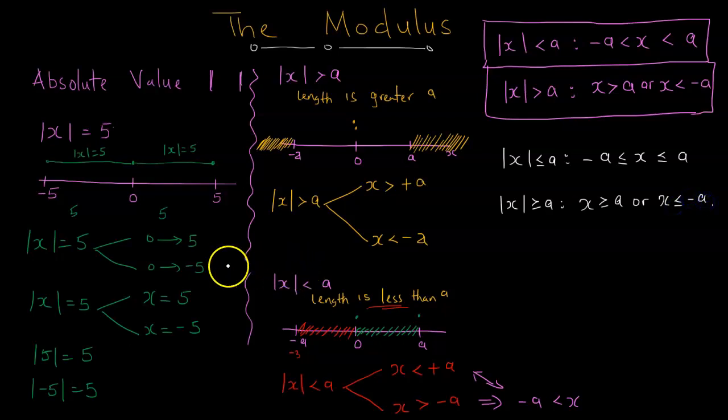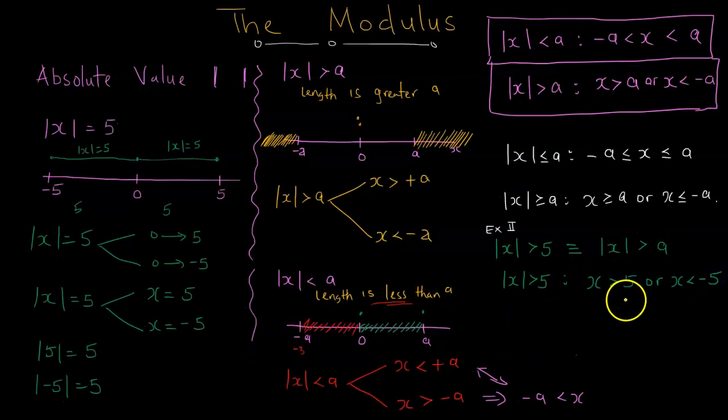Let's take a few examples. The first one, if the absolute value of x is greater than 5. So here we can see that this is very similar to the absolute value of x greater than A. And we have the definition here. If the absolute value of x is greater than A, what it means is that x is greater than A or x is less than negative A. Thus, the absolute value of x greater than 5 here is going to have the solution: x is going to be greater than 5 or x less than negative 5.